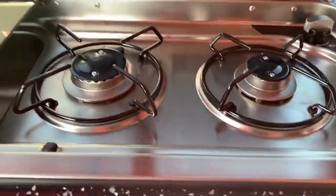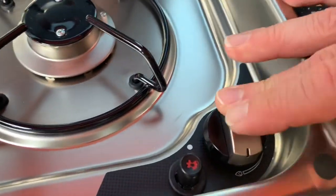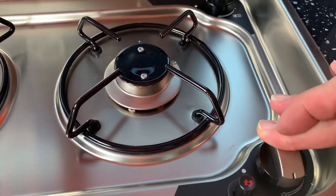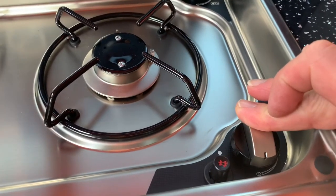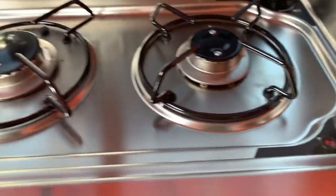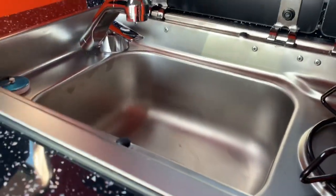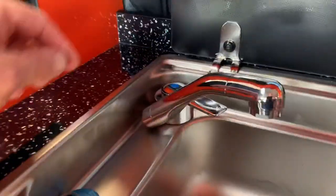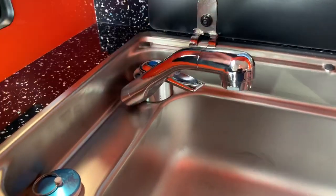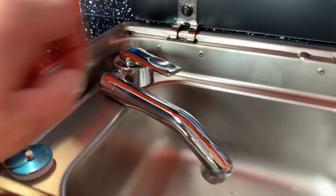You can light the gas using this by pushing it down and round and clicking on the igniter. We haven't got any gas connected up, but if we did you hold it down for a few seconds while it's lit, then release, and as long as it stays lit that means you've got gas through and you can use the other hob too. Because we've got the water pump turned on, all you'd need to do then is turn this tap on — you can actually hear the pump working — and it just turns on and off from there.